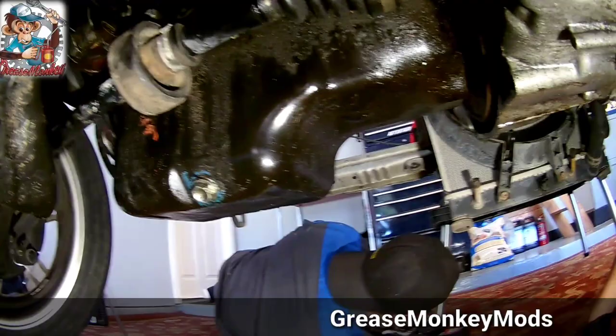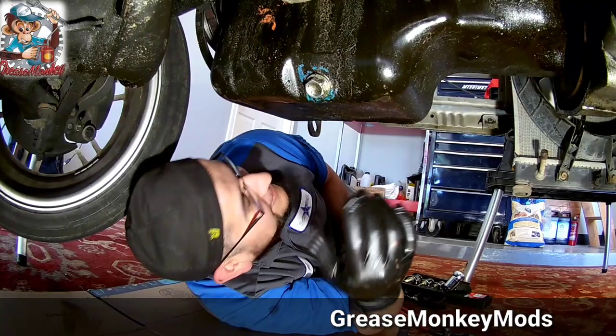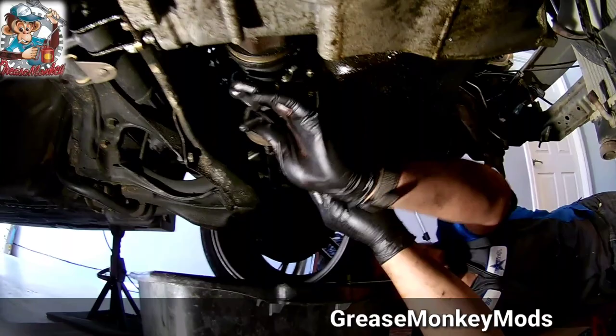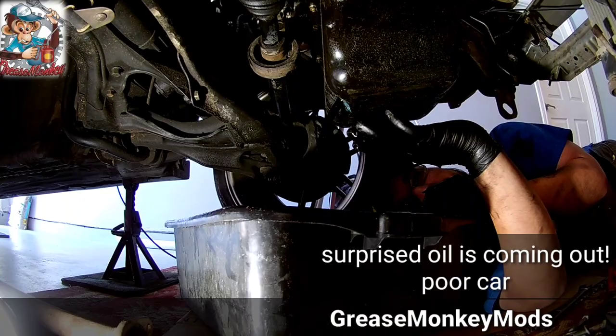Alright. Oil pan. That debacle right there. Once you go there, you can't turn back. You better give the wife a phone call and make sure everything's okay before we start cutting in the pan. This car's gonna be living here at my house for a little while, which is fine. I don't care. It's gonna be easy, man. What are you talking about? I'm curious to see what comes out of it. It'd be cool if like a cup came out. Oh, there's stuff in there. Cool. We'll get that. I've never changed the oil in this car.